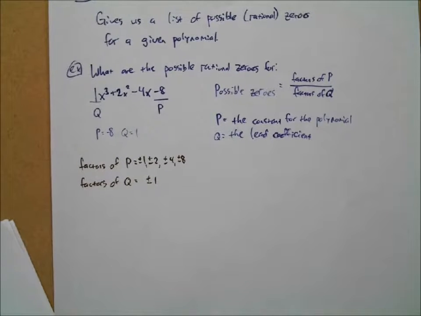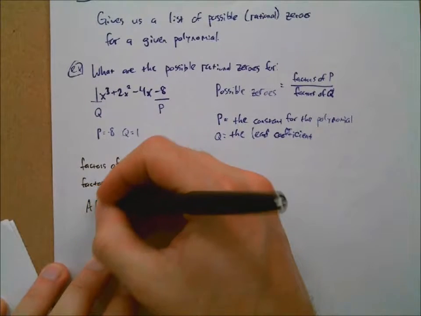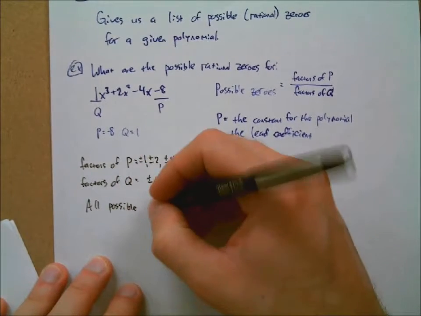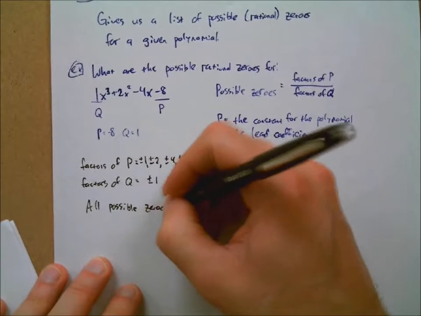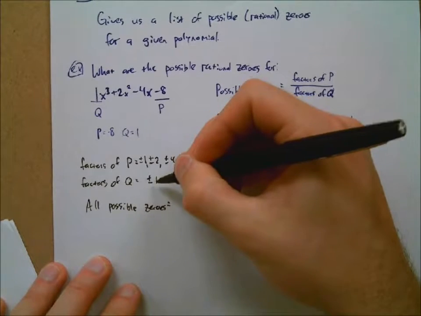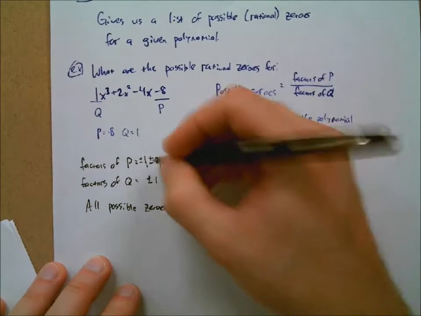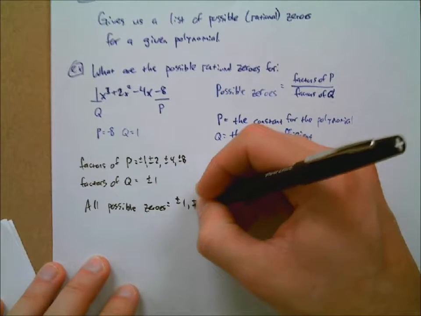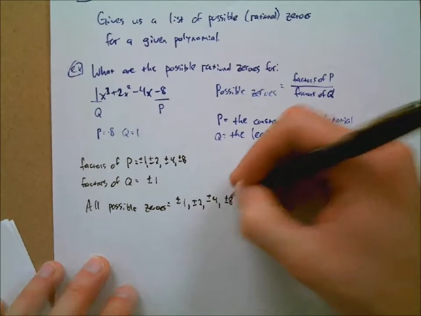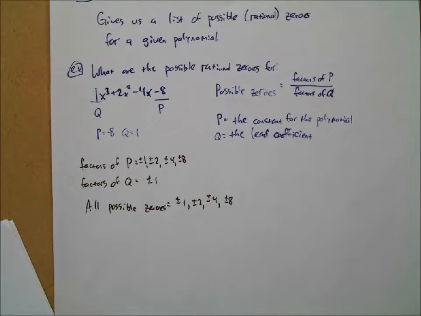So then all the possible zeros, which is what we're being asked to come up with here, not to find the actual zeros, we just want to come up with the possible rational zeros. They're going to be in the form P over Q. So it'll be plus or minus 1 over plus or minus 1, which is plus or minus 1, and then plus or minus 2 over plus or minus 1, which is plus or minus 2, 4 over 1, so 4, and then 8 over 1, so 8. So 8 possibilities there, right? 8 possibilities to potentially check or look through.